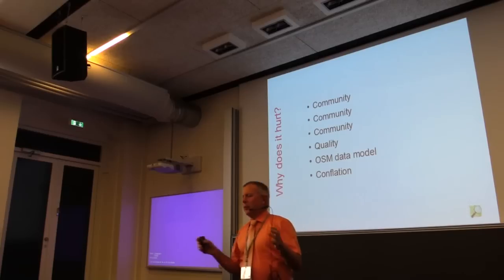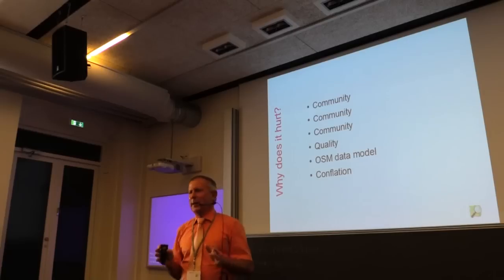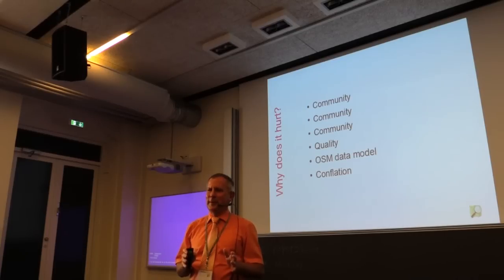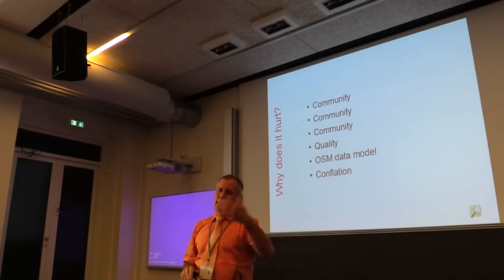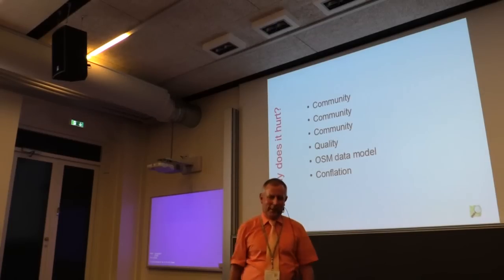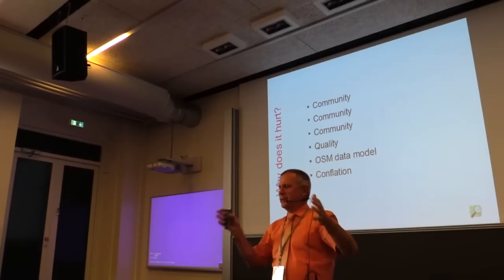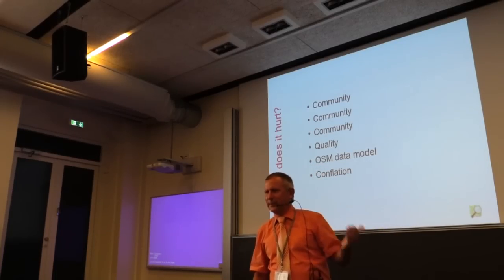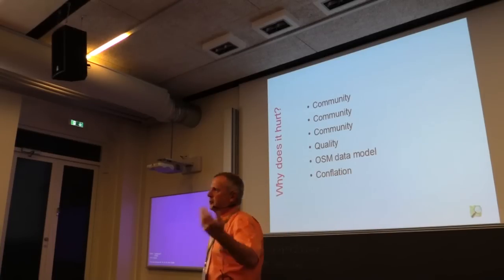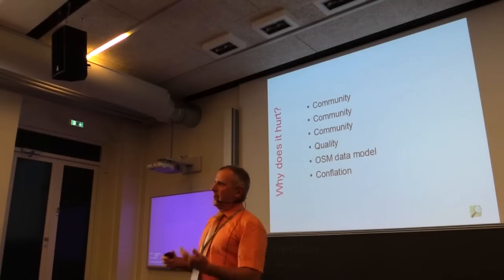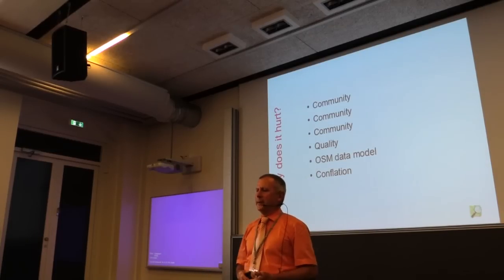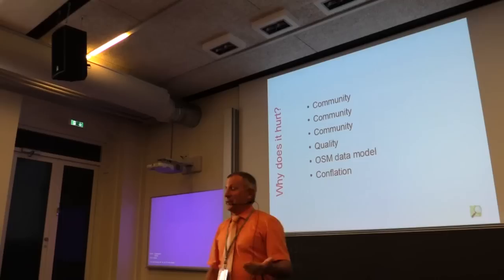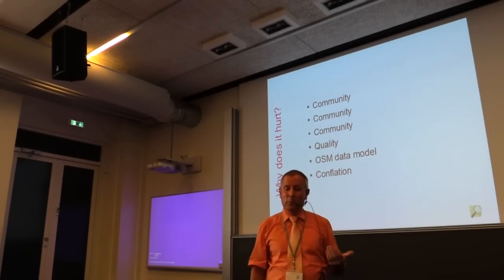The other thing is, I'm sure you're all proud of your data sets, but most of the time they were designed for a specific purpose and may not really fit well into what we need in OpenStreetMap. A good example is the Korean land cover database, which is nice. It's a generalized data set of land use, forest, fields, and so on. The problem is that it has tolerances which go into the hundreds of meters. And a typical land use polygon in OpenStreetMap, if it was generated from aerial imagery, will have tolerances around a meter. And so such data sets have been imported into OSM and have not really worked well.